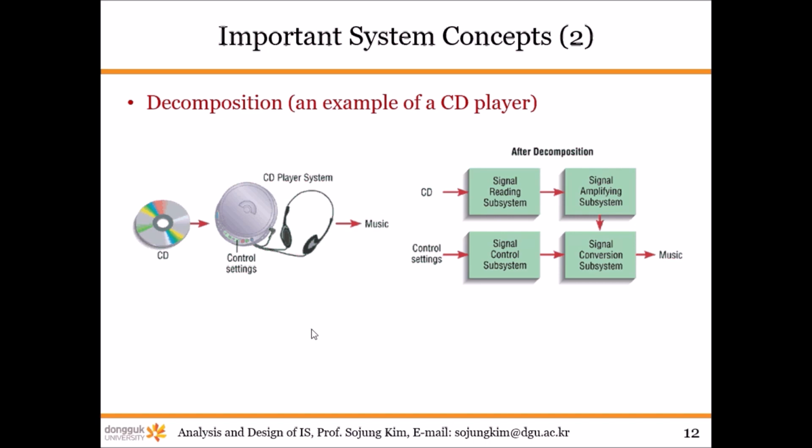Okay, so let's look at the decomposition. This is an example of a CD player. Nowadays it's kind of outdated; this is an old example, because no one uses a CD player nowadays. But let's think about this. I'm not sure if you have. When I was young, I used this kind of CD player system, but nowadays maybe you don't have any experience using one. You just use a smartphone all the time.